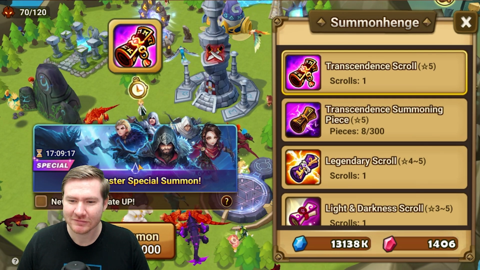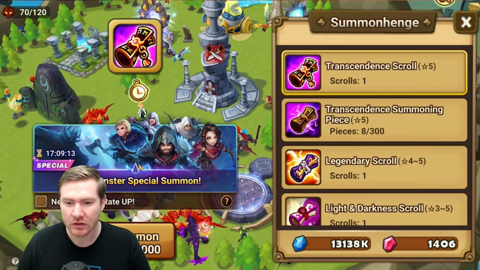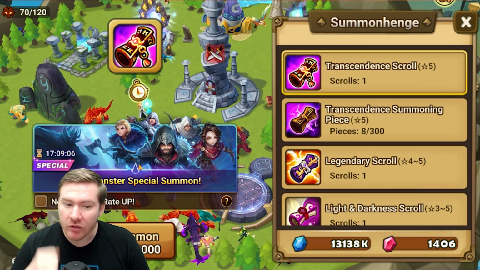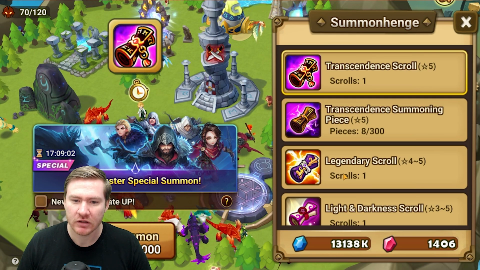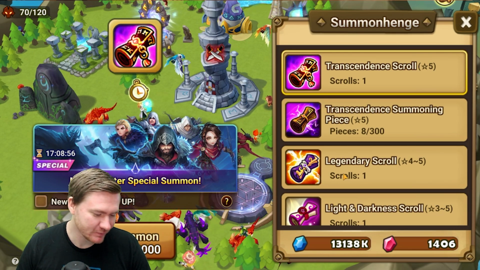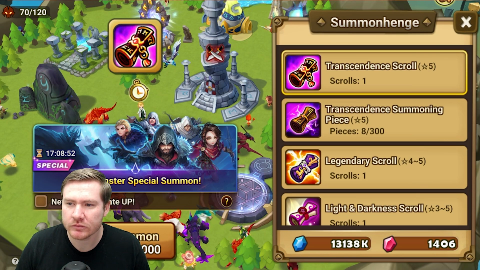And part of me almost wonders if it's worth waiting, because I really hope my first Transcendence scroll doesn't give me an Assassin's Creed unit. I don't have the rate uptick. It seems highly unlikely that it would. But we're gonna do it. We're gonna roll the dice.